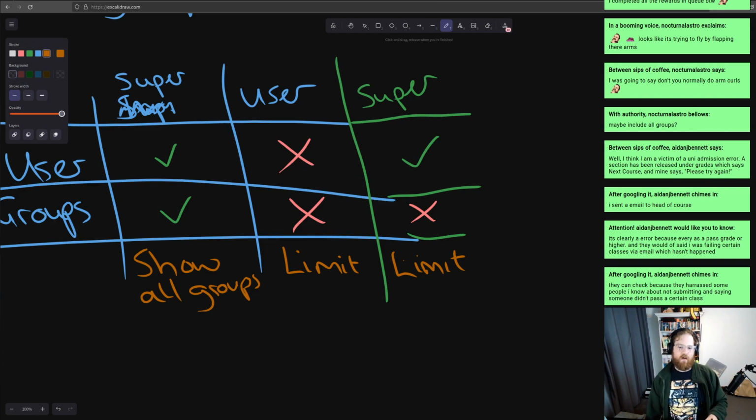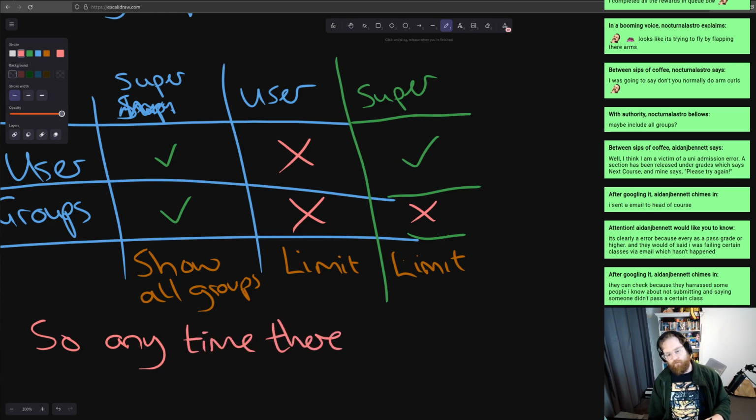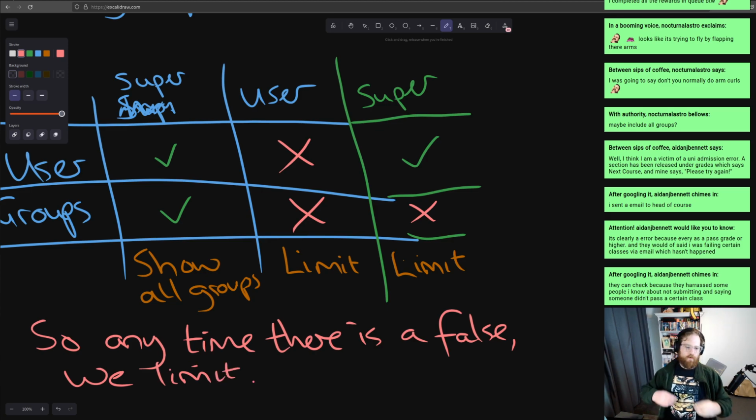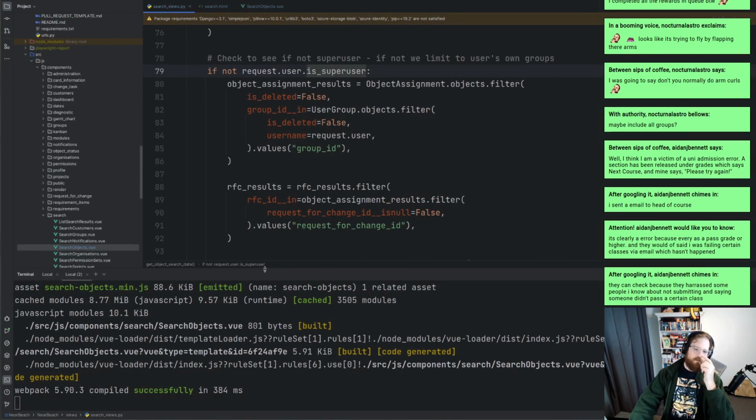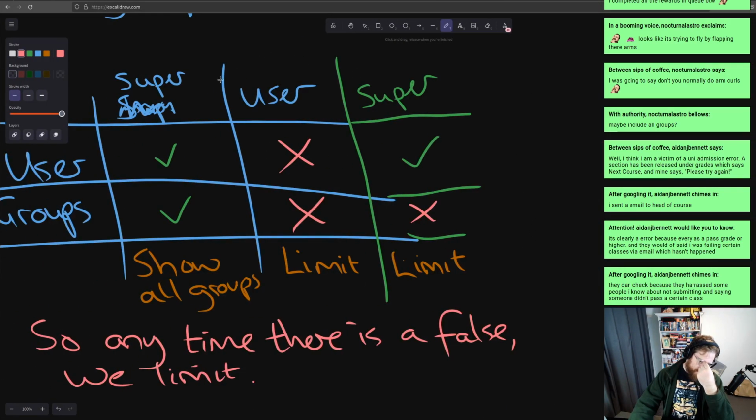So anytime there is a false, so this is just working out the logic. So anytime there is a false, we limit. All right, cool. So we limit when they're not a super user.